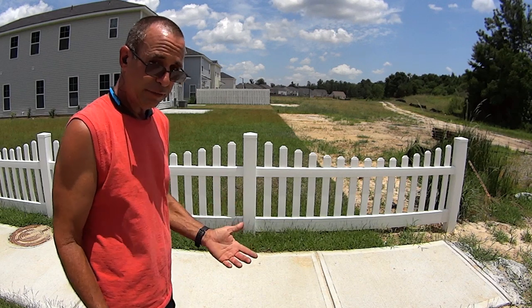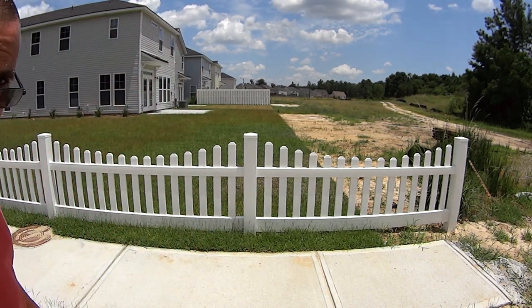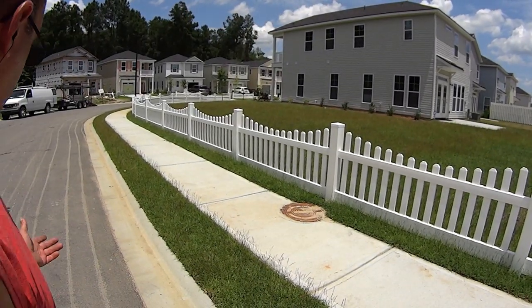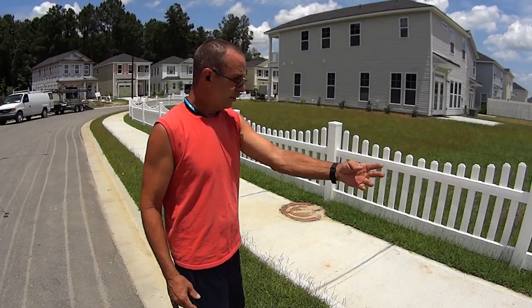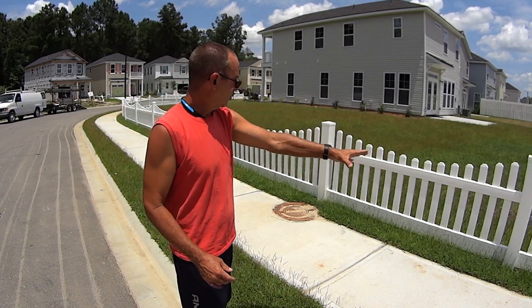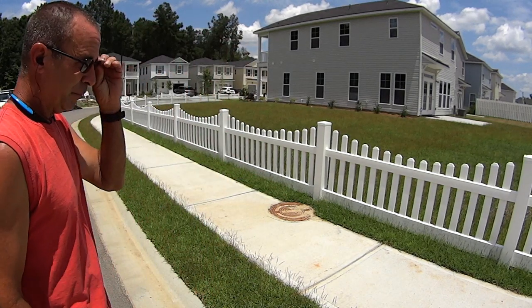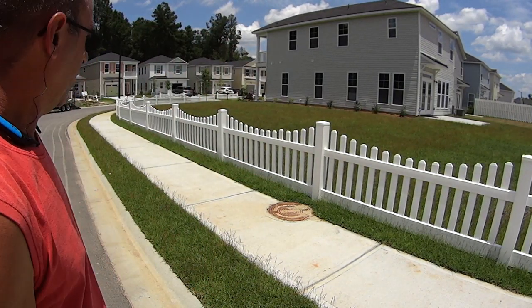That also means you have to charge accordingly. When you see stuff like this in a property, this is a lot of time. Normal property, you just edge and mow. But this, we have to edge and we have to weed eat. And we gotta go on the other side and weed eat. So things like that, when you're running your business, something to think of, okay?